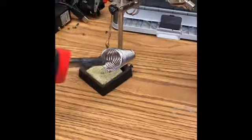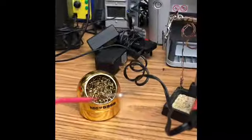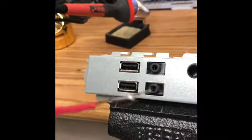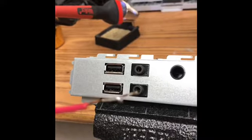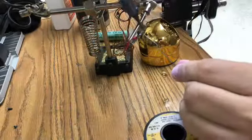So I'll use a soldering iron, some solder, and a little bit of flux that I will apply to this copper wire. Here you'll see that I will insert that wire inside there and hopefully be able to pull that broken piece out.